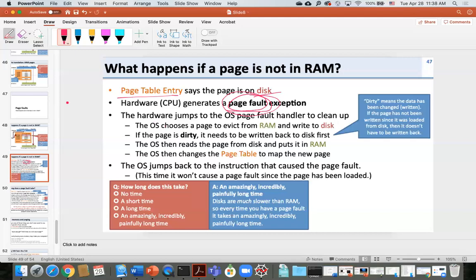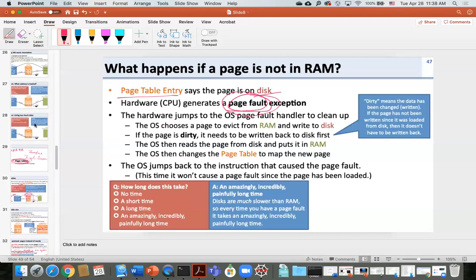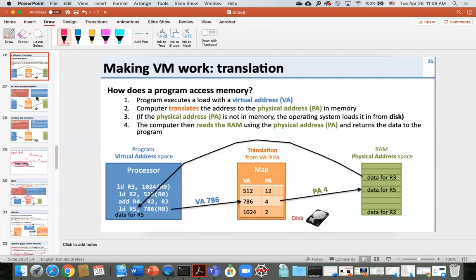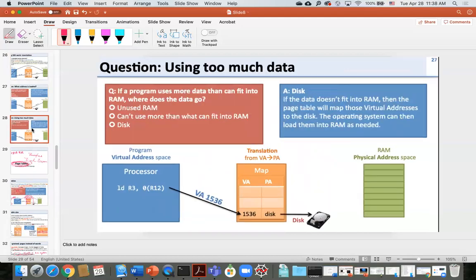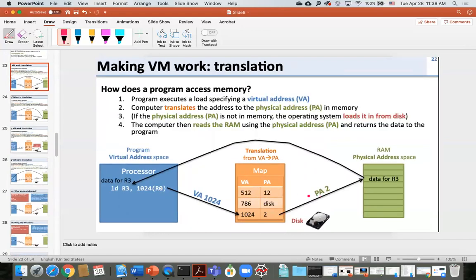So what actually happened here is what we discussed before. If you would like to use certain data, and that piece of data was originally not mapped in the RAM, it's actually pointing to the hard disk according to the translation table. So the operating system will help you to deal with this. First of all, I do not have it in the RAM.